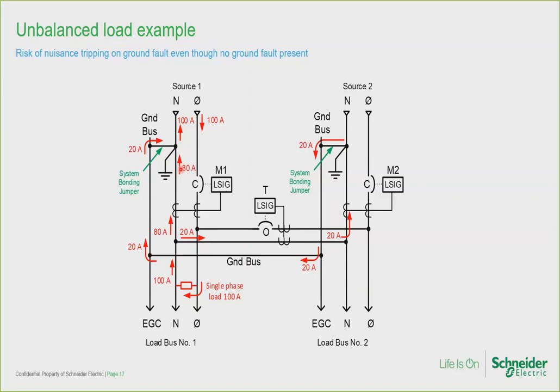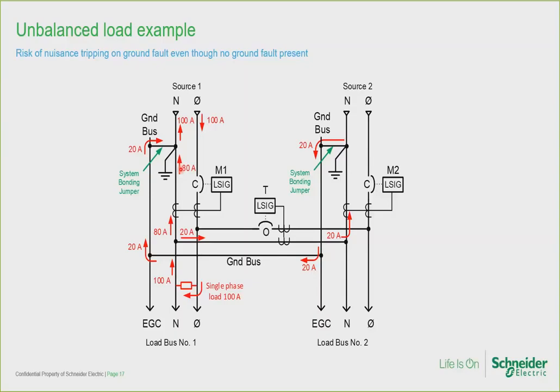So what we have here then is that only 80 amps of the 100 amp neutral current flows through the neutral sensor of M1. The M1 trip unit will sense the missing 20 amps as ground fault current. I'm picking 100 amps and 20 amps and 80 amps just for clarity. We would probably be talking 10 times as much current in an actual situation.